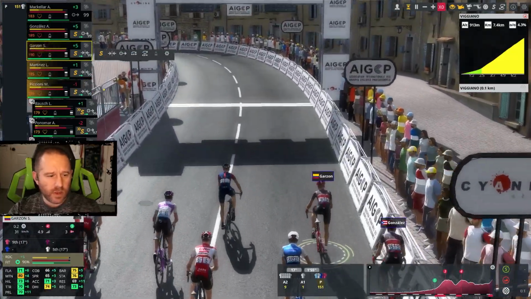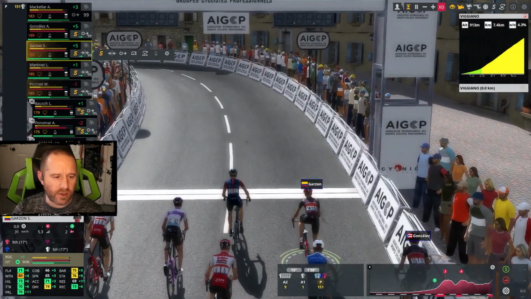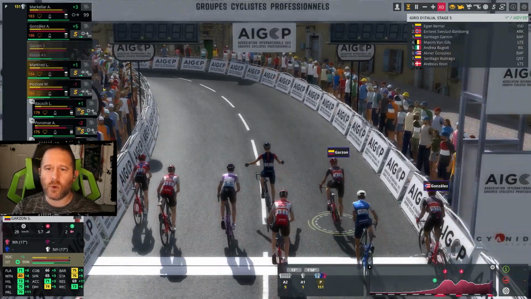And Garzone looks like he might grab a top 3 here. He's certainly in position. He's out of red bar, though. If he can grab 4 more seconds, that's fantastic. Bernal takes the win. Garzone does get 3rd, so he picks up 4 additional seconds.